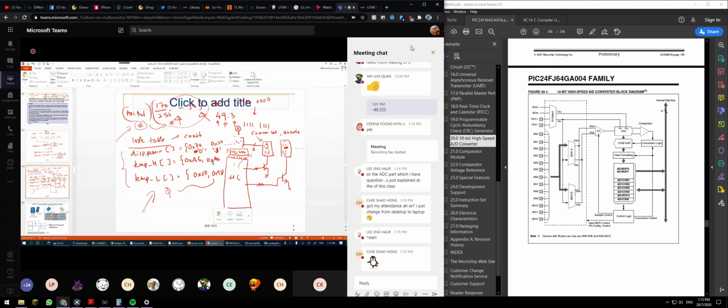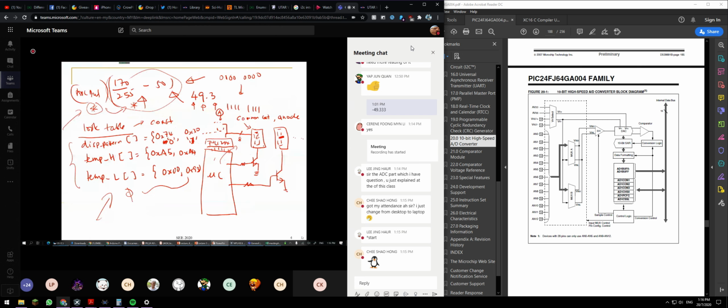Like for example, this one, why I put A5, because I already know that A is the position of display pattern A. This A is position 10. Example only, position 10 is probably display negative, for this LED 7 segment. 5 is position 5. This 5 is the display pattern for 5.